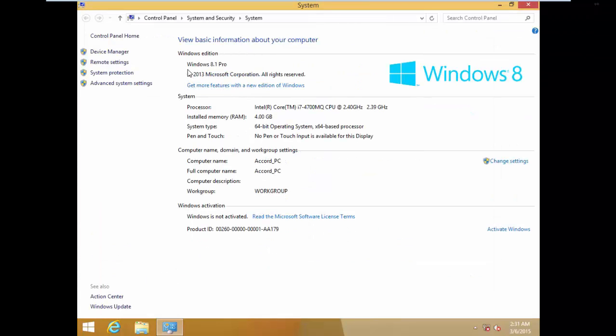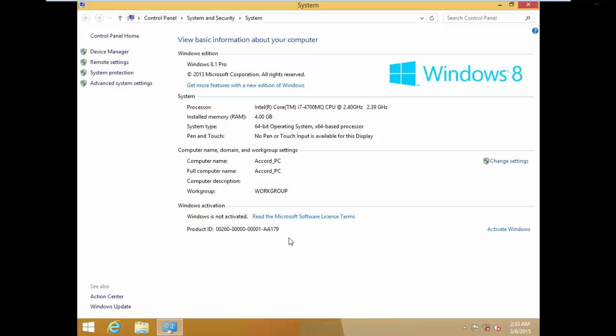You can see over here Windows Edition, Windows 8.1 Pro. You can have all the details of the system listed over here. For example, my processor is Core i7 with a frequency of 2.4 GHz. The installed RAM is 4 GB and the operating system version is 64-bit.